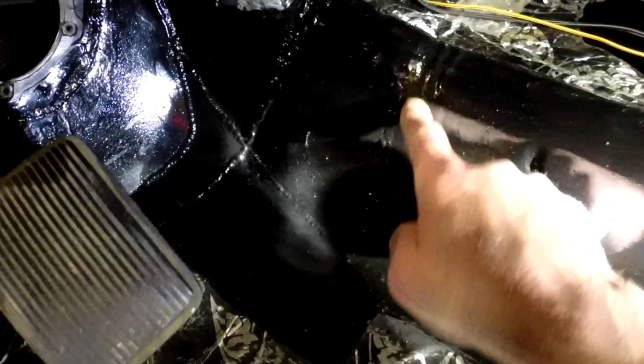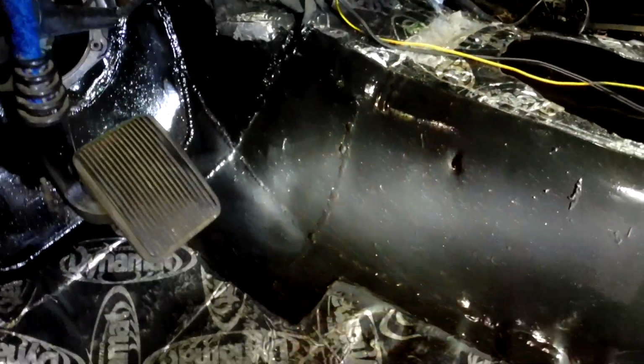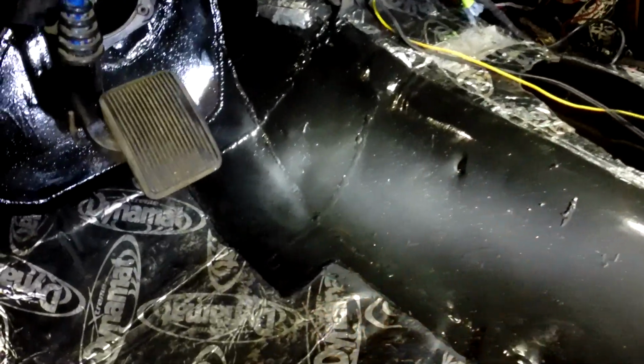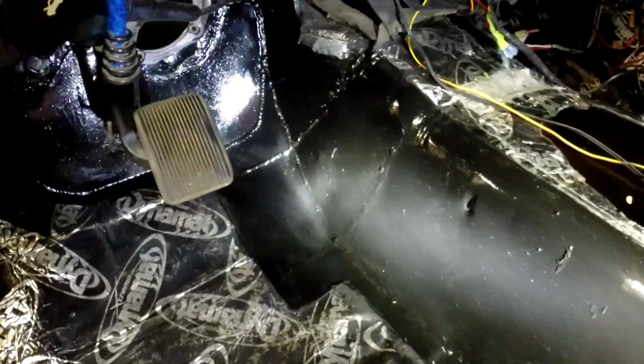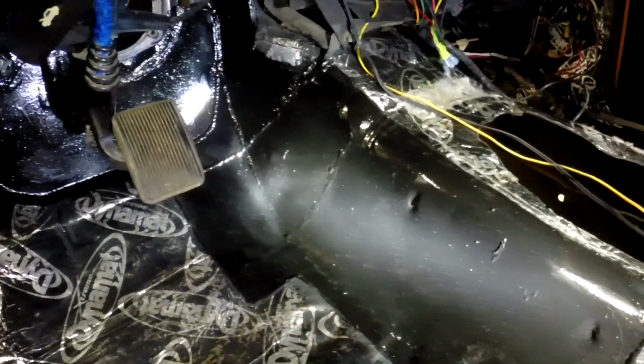I don't know if you can see the weld line there, all the way up. I made a couple cuts this way and basically just sucked that whole floor in on that side. About the only piece that I had to make was this triangle piece right here. When you fold everything in, it didn't line up right and was real goofy to pound straight, so I ended up cutting that piece out and making one so it would fit better.